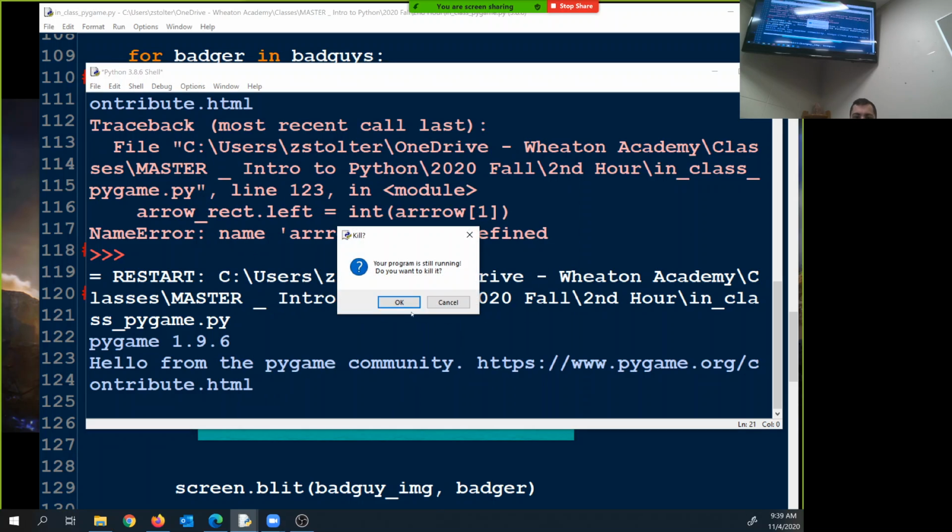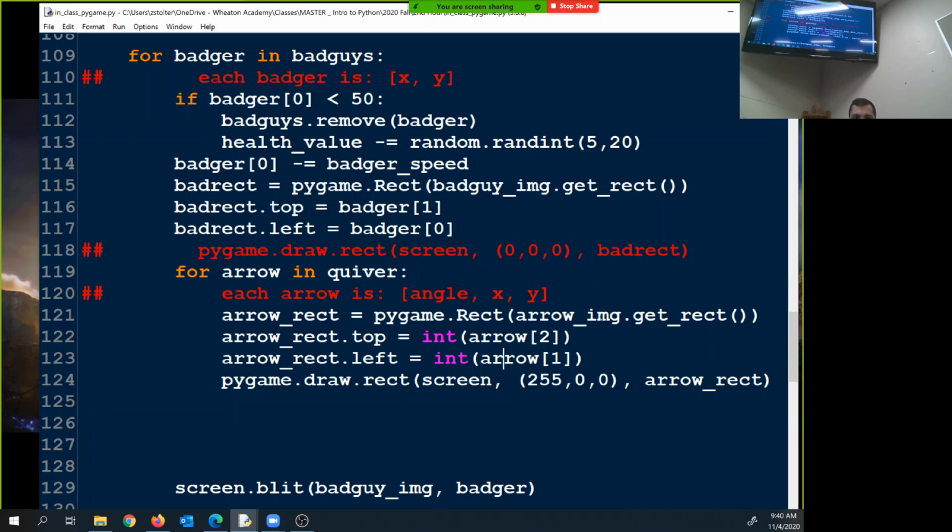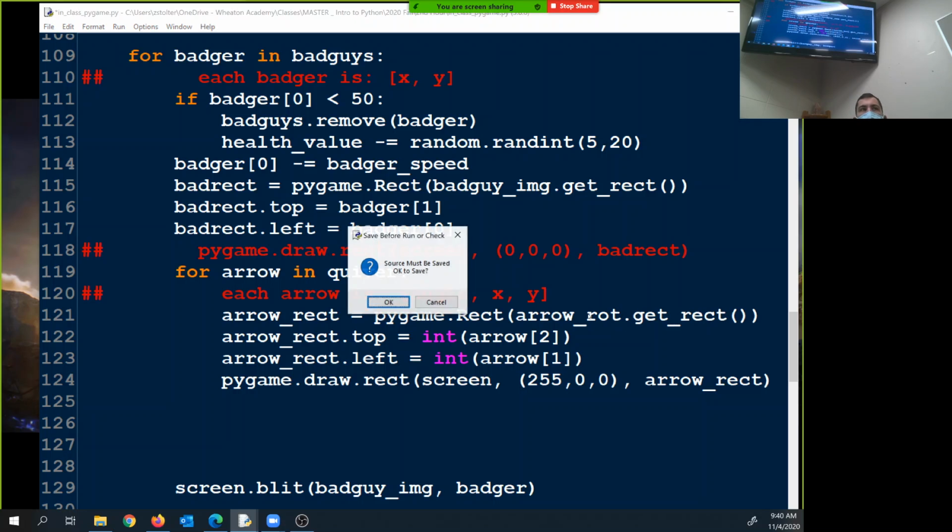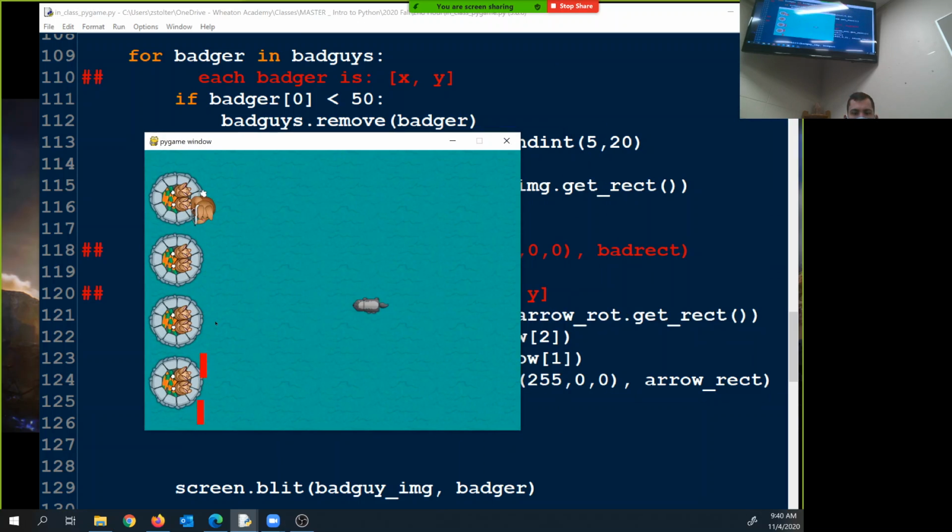Okay, so that's not exactly what I want. How would I get that to rotate? Well, let's just see if I can put it over the rotated image of the arrow. Well, it's closer. So shooting at a diagonal helps as opposed to in a straight line, but that's at least a little closer. And that's actually how we're going to leave it, because I don't know how to, well, not that I don't know how, but.